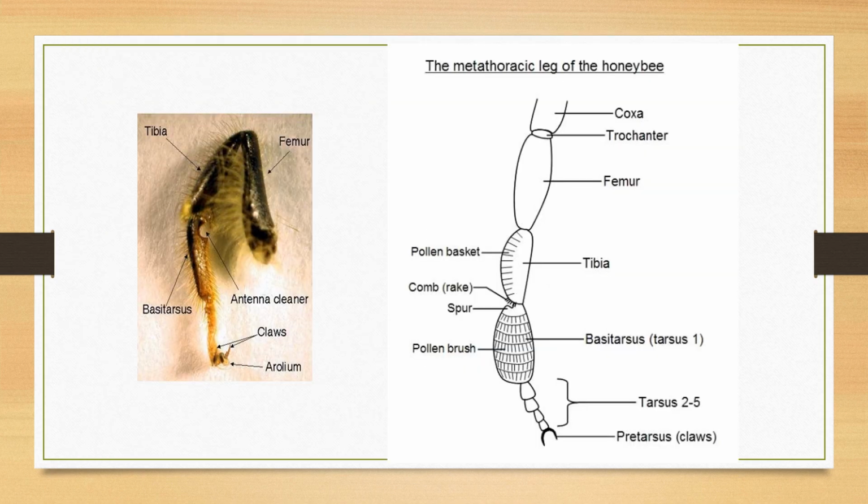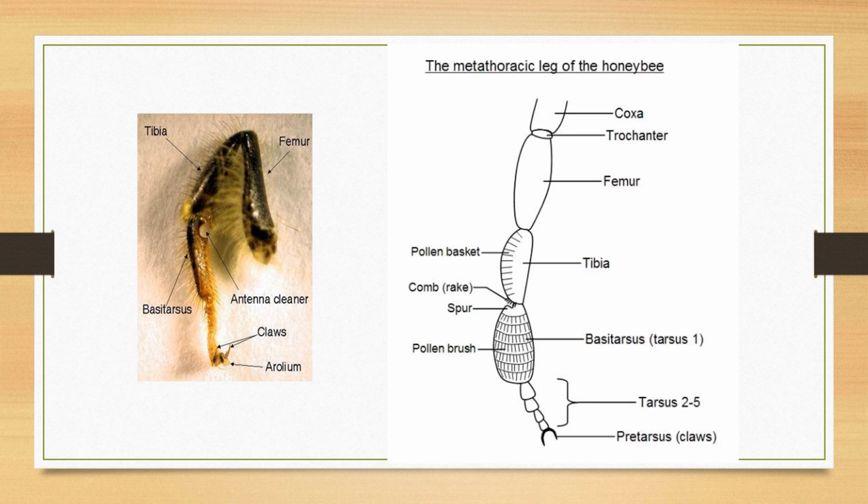So this is the photograph of the antennal cleaner, where we can see the tibia is modified. The basal portion of the tibia has a spine, and the initial portion of the basitarsus has a depression. These two work together for cleaning the antennae. So there are antennae cleaning legs; the fore-legs are modified.